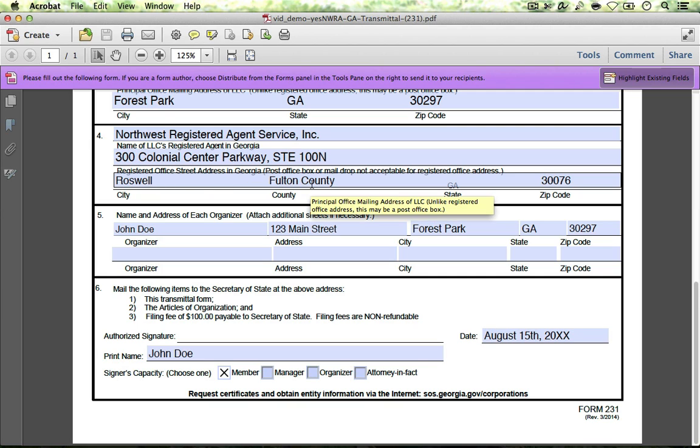There's a few little quirks when filling out this document in PDF format. There aren't individual fields for like the city, the state, zip, etc. So when you fill out a field, you have to enter the city and then hold the space bar to bring it over here, fill that in, hold the space bar to go over here and fill that in. Other than that, these documents are pretty straightforward.